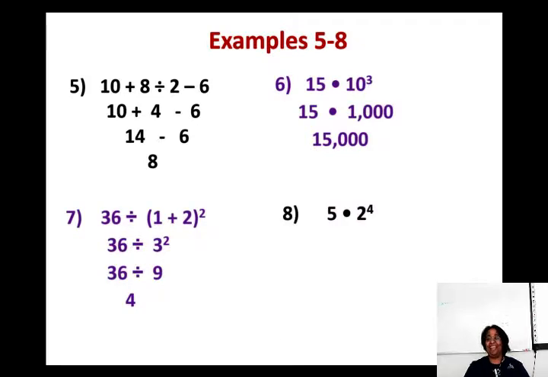Okay, so what do I do on number 8? That's 2 times 2 times 2 times 2. You're going to have 2 multiplied by itself 4 times. Sorry, 16. So actually write down that power if you struggle with that. And then what's 5 times 16? 80. Okay, 80.